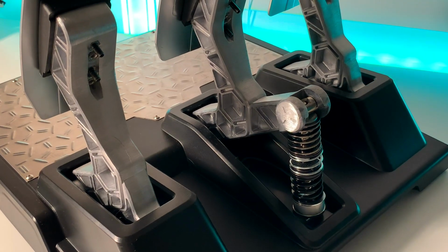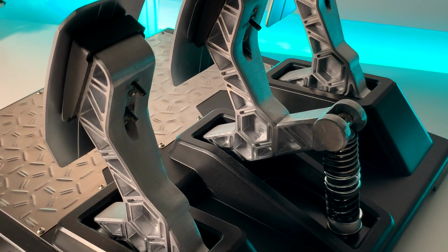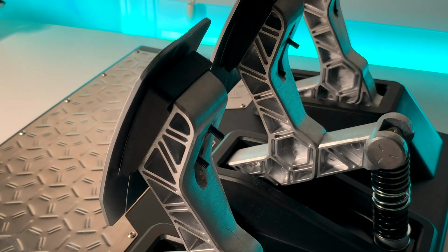The pedals themselves are constructed from metal and feature this cool looking hexagonal pattern. This is meant to increase their stability and prevent them from flexing in any way. More than that, they also give a very cool and unique look.